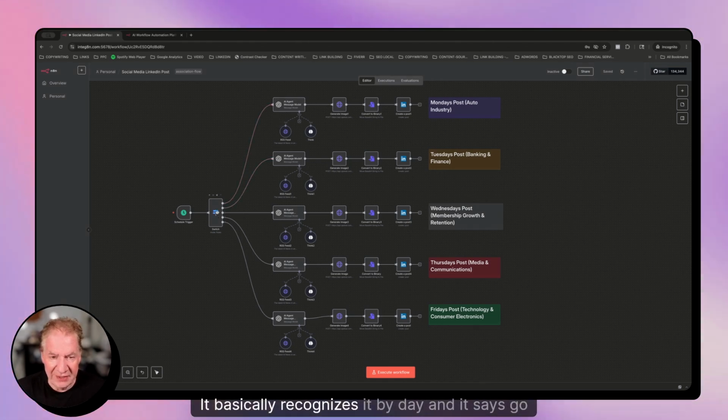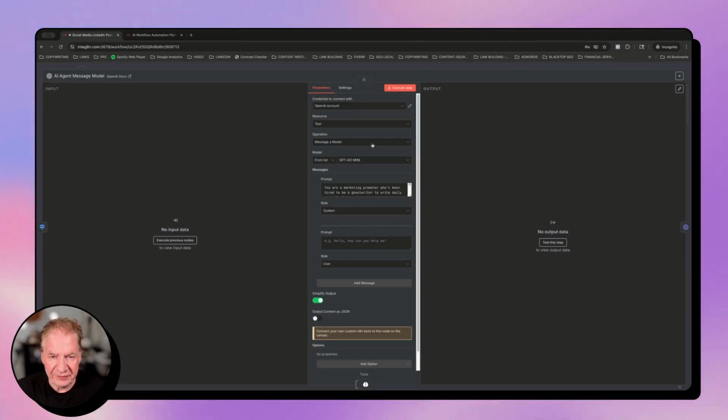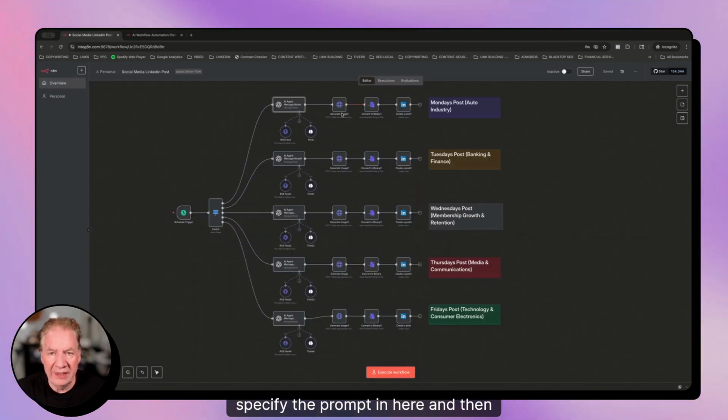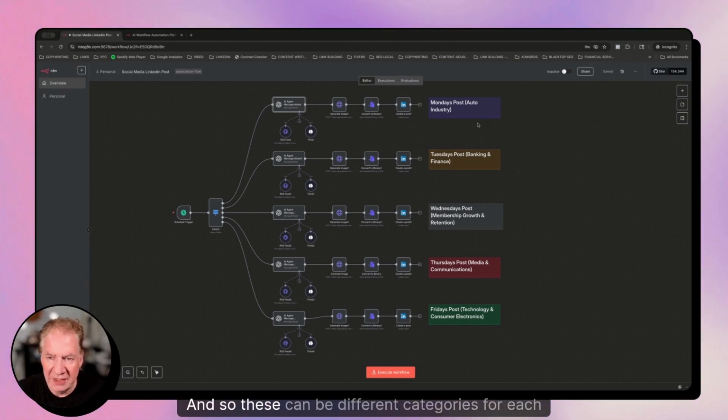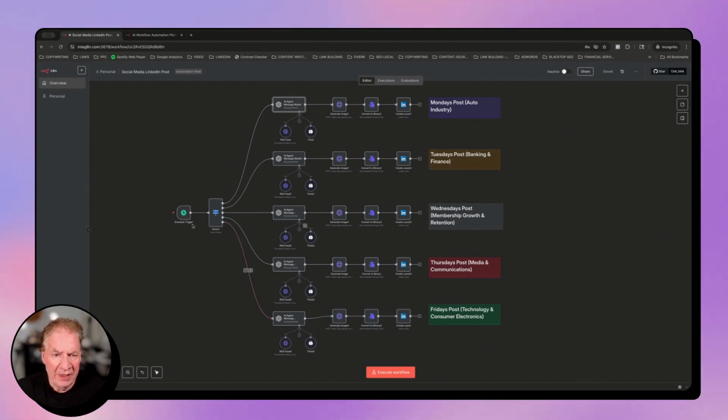It basically recognizes it by day, and it says, go to this agent, act as a marketing promoter, ghostwriter. You can basically specify the prompt in here, and then generate the image, convert it to binary. That's what I wanted to say earlier, and then create the post. And so these can be different categories for each day. These can be set up on a schedule as well, or you can execute it manually. So this is all up to you.